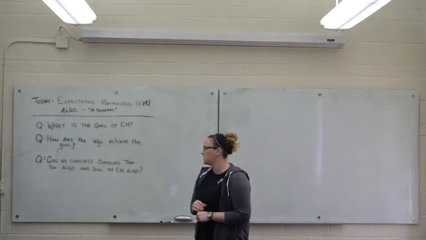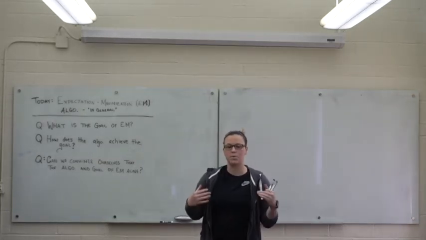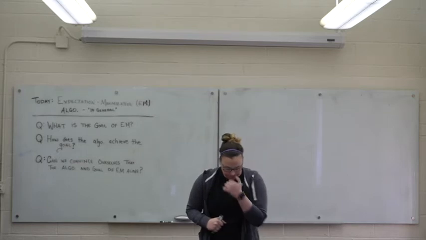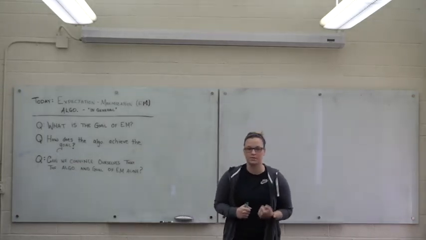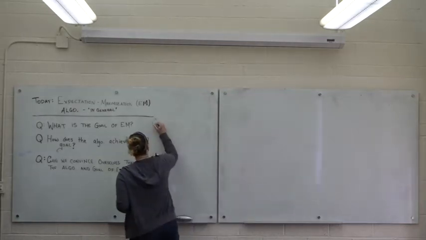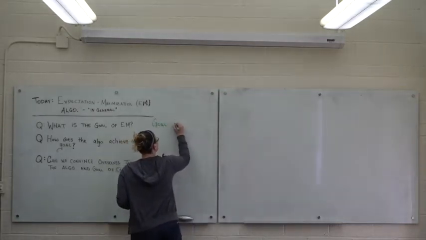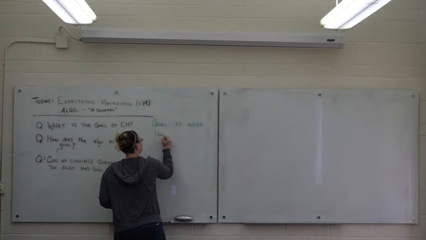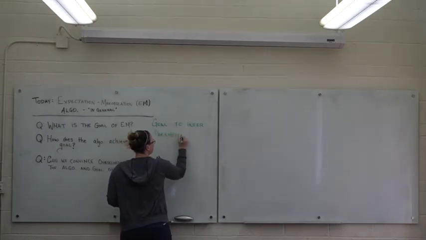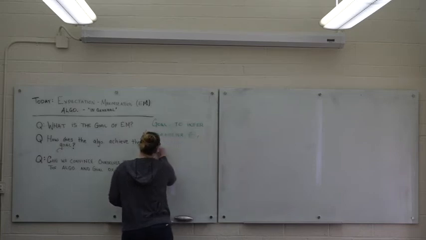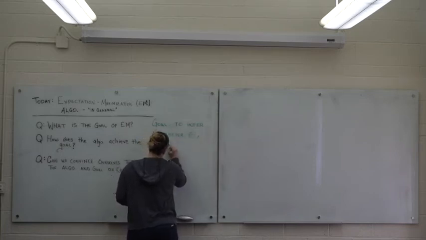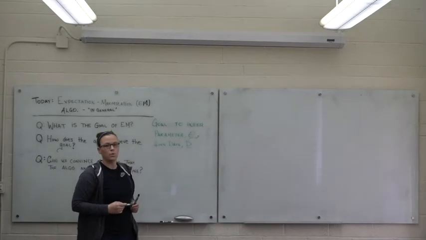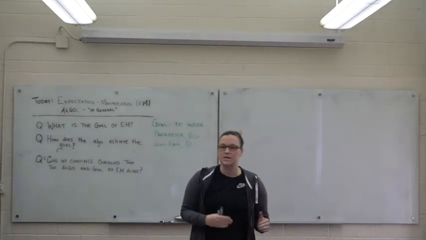Now, I came up with these three questions because when I was first learning it, these were the three questions that helped me develop my understanding. And so the whole idea of what we want to do with EM is we want to infer parameters given data. So our goal is to infer parameter, which we'll denote as theta, given data, which we will denote as D. We're keeping it general. We won't be talking very specific mixtures. That's going to be next class.